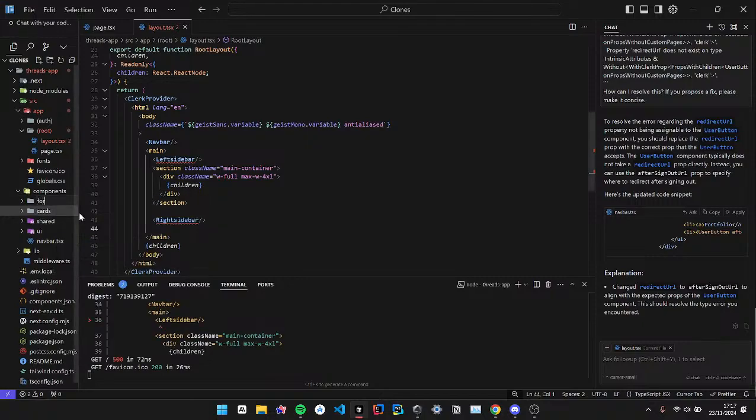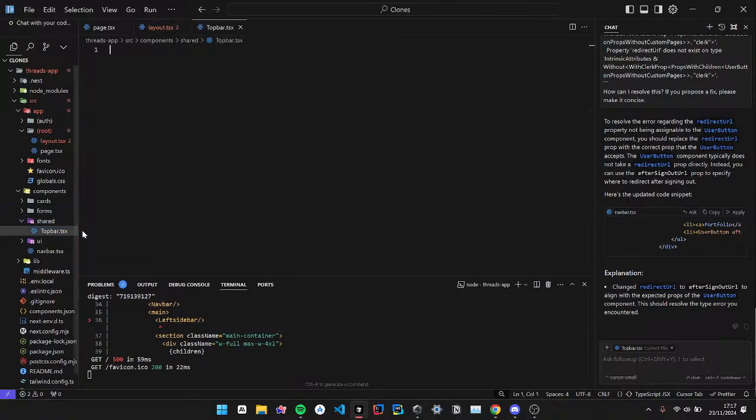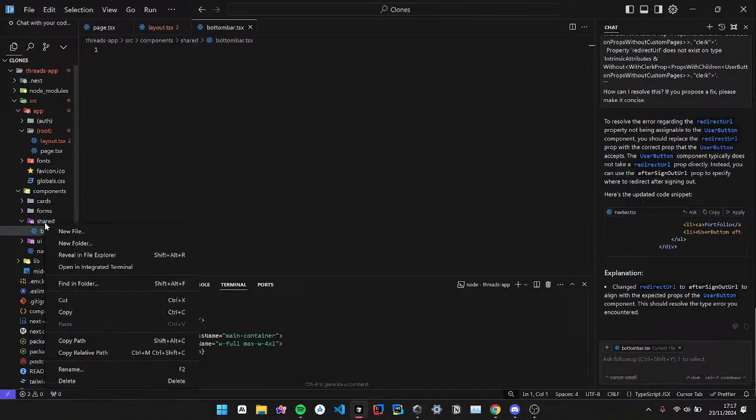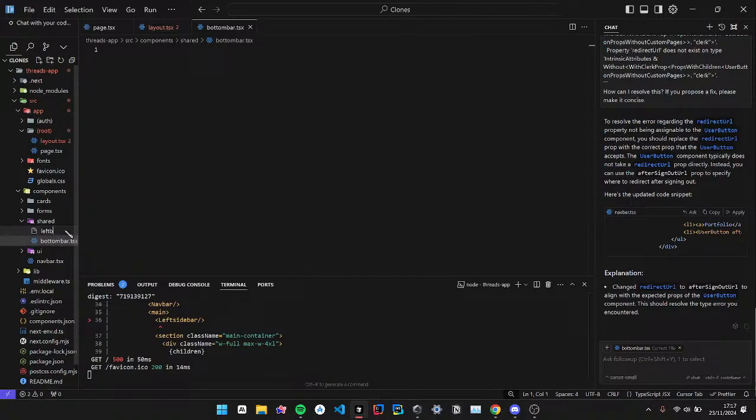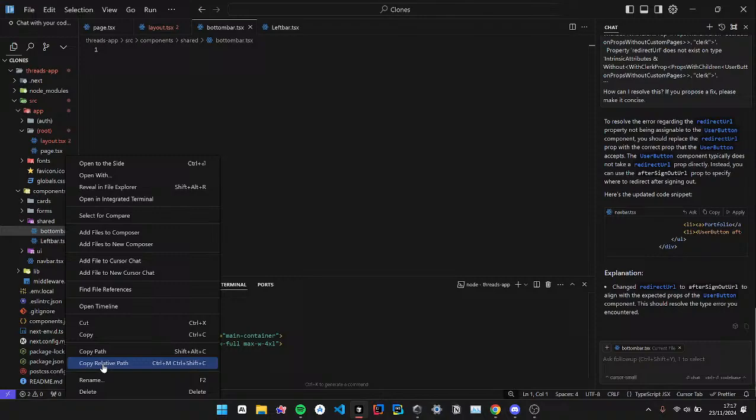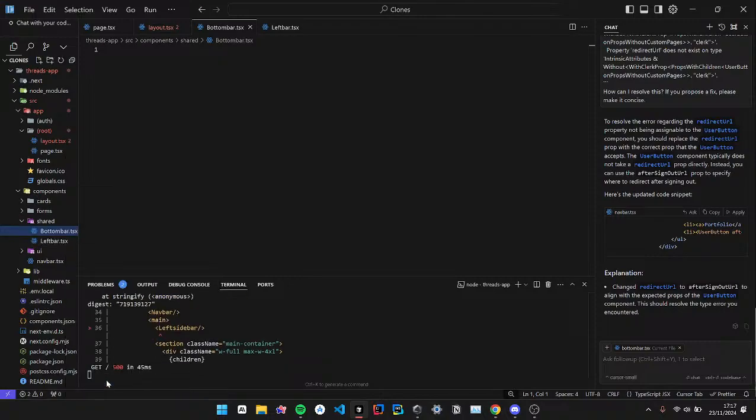Now, inside of shared, we can create a new component, and that's going to be topbar.tsx. At the same time, we can create all the other ones, such as the bottombar.tsx. We can also create a leftsidebar.tsx and a rightsidebar.tsx. I believe this is all that we need for now. Let's get started from top to bottom with the bottom bar. That's going to be function BottomBar. And it's going to simply return. For now, we can make it return an h1 that's going to say bottom bar. And finally, export default BottomBar.